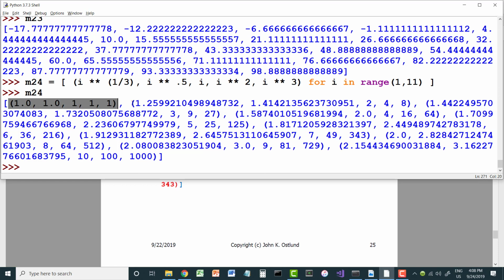And here I have the cube root, square root, value, square, and cube of 2, etc. Okay, so these list comprehensions can be quite elaborate and create quite elaborate collections of things. So far, so good. Okay.